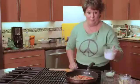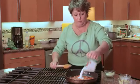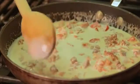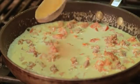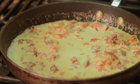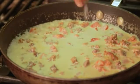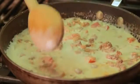We have a cup of heavy cream. Don't be afraid. It's already fattening, so just do it. Cup of heavy cream. And then we want this to reduce. What that means, see how it's bubbling around the edges? That means it's reducing. Reducing is reducing. So it means it's going to get less and less liquid and more concentrated. And that's where the taste comes in. Okay, a little bit more salt. And then let that reduce for a few minutes.